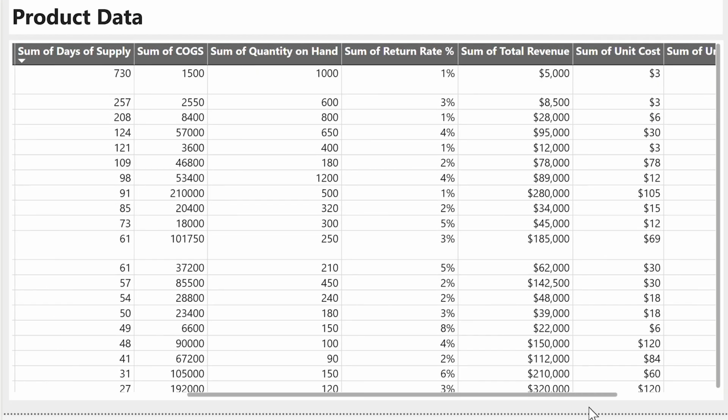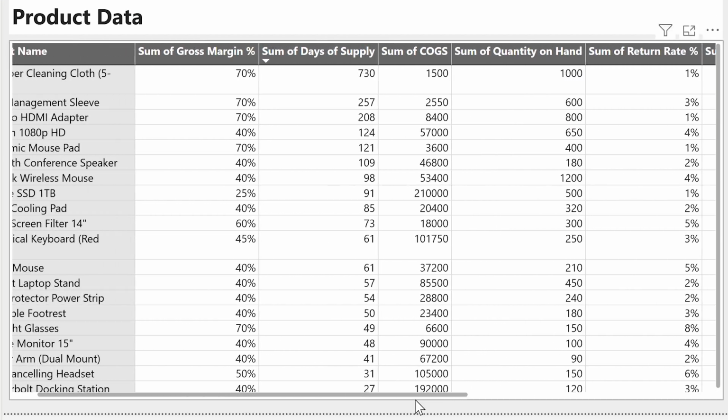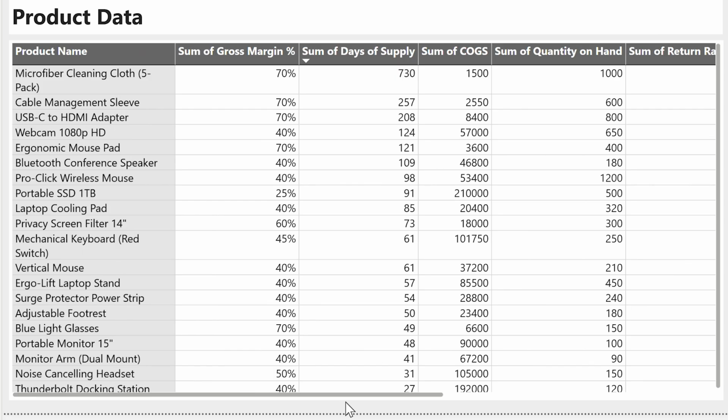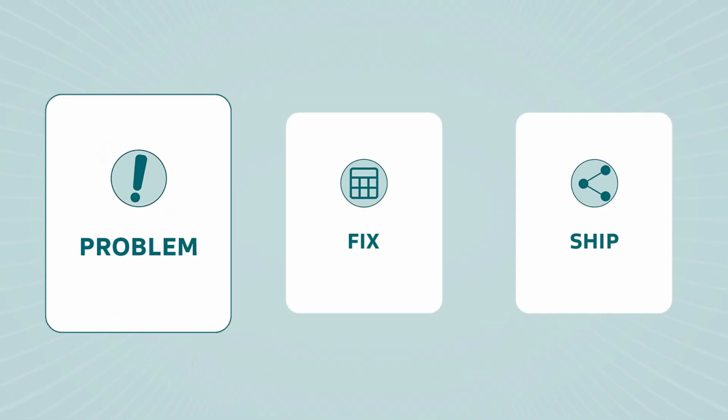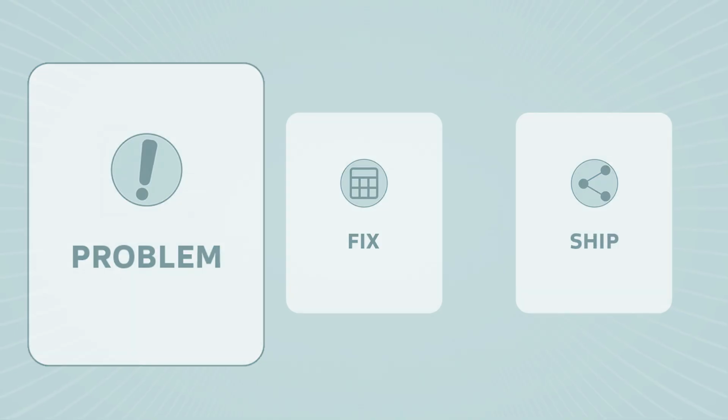Let's start off by looking at a very familiar Power BI table. It all started fine. Then somebody needed one more column and so on. And now technically it answers everything, but it's an absolute faff to use. This is what happens when one table is forced to answer every question for every team all at once.